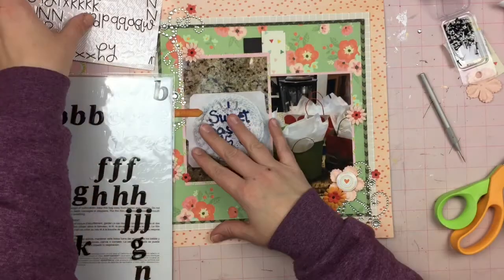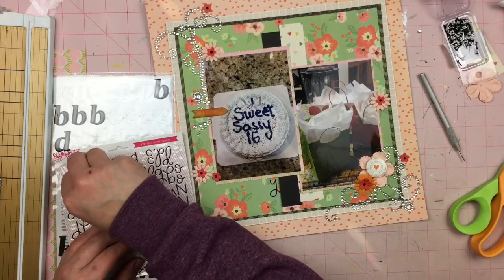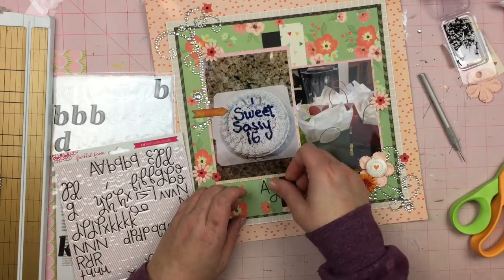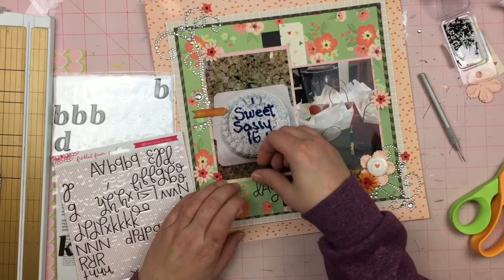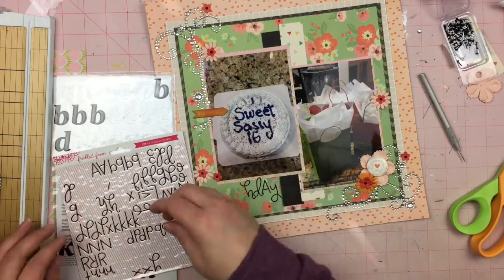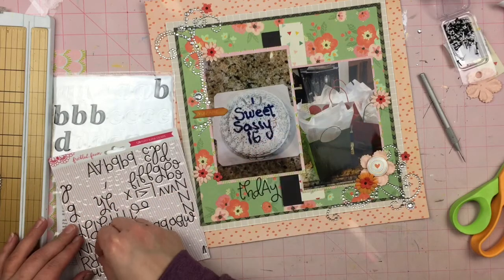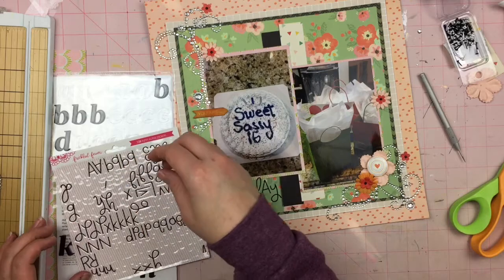Now that I'm looking at this layout, I wish I would have added some more ink. I wish I would have inked the edges and maybe even stitched a little bit around the layout. However, I am finished with this layout, and thank you, Lord, that it is finished, because I just am not feeling it today, guys. Which is part of the reason why this video is so late.